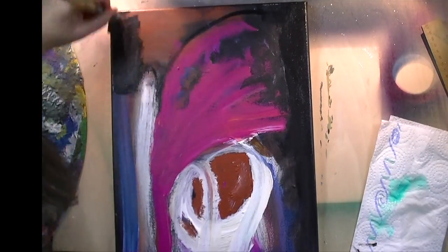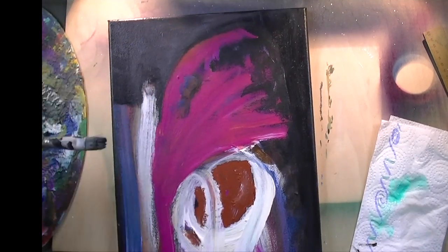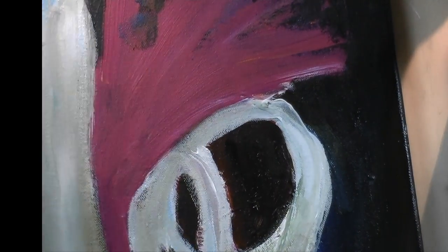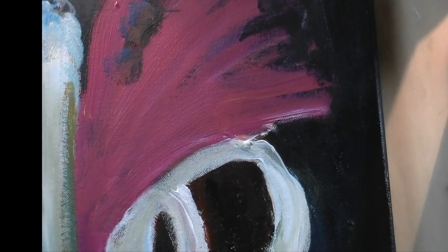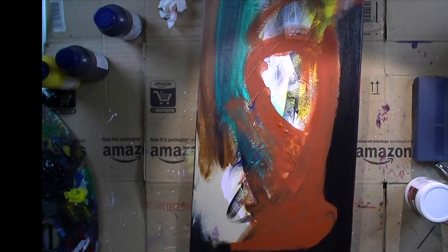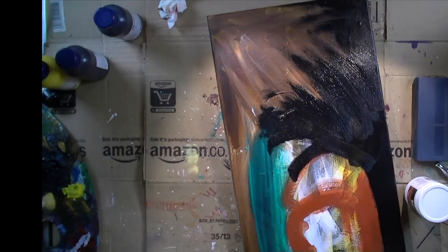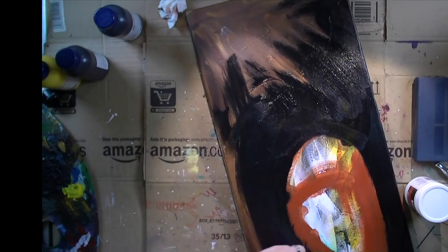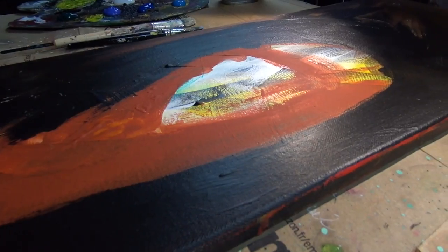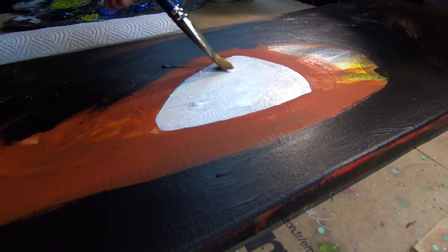If there is enough color on there, I try to see something. With this one, it took me quite a while. The painting process itself did not take long, but it took weeks and months — until I saw something, and that was the point. There it is. I'm putting black paint around this brown shape, and then I saw something.